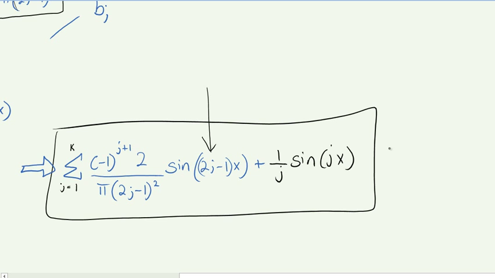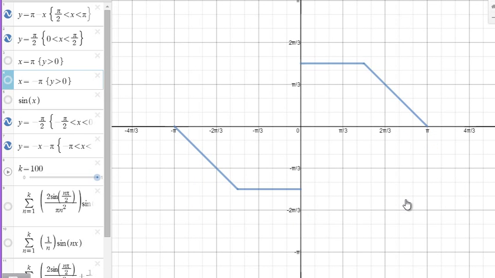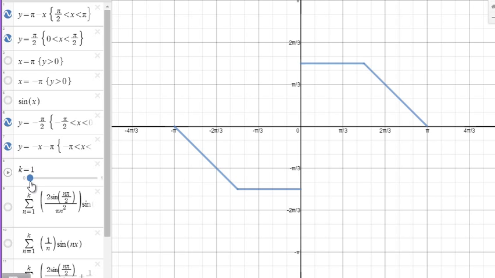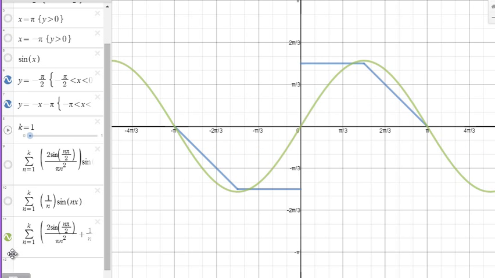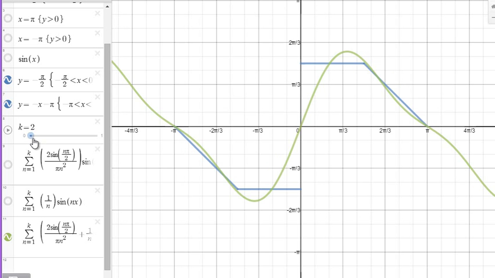So let's go ahead and put this into Desmos so we can graph it. We can see how our function should look. And let's take k to be 1 at first. So for k equals 1, we're just going to have our sine term, and we're going to basically take this sine basis and project it onto our function. And for one term, we can kind of just see that it's going to do the average of the function a little bit. So let's take this k term and ramp it up a little bit.